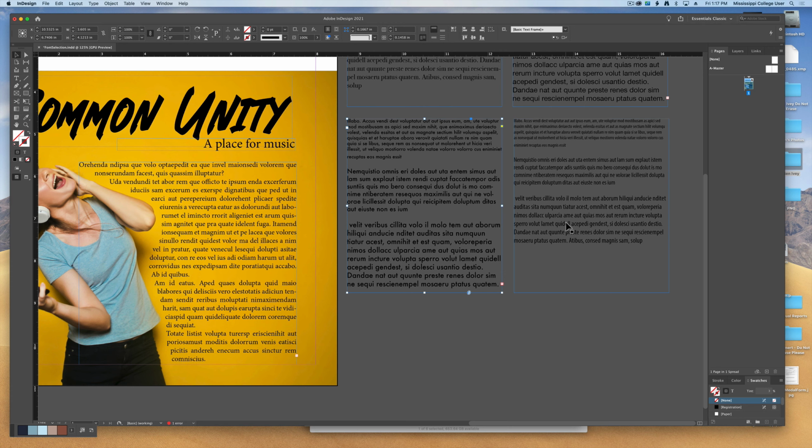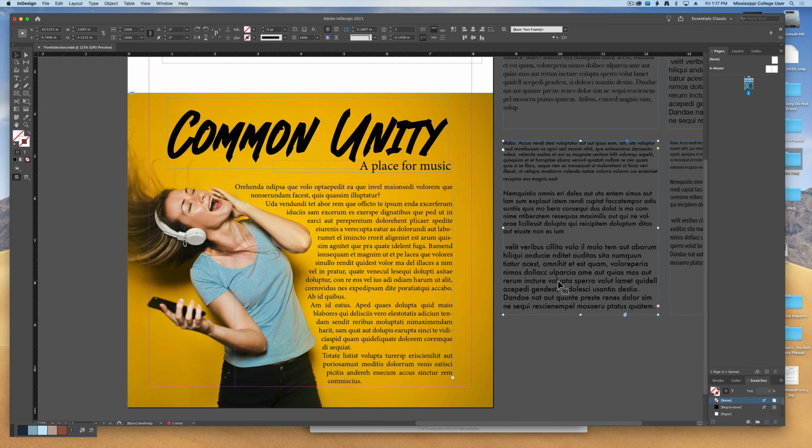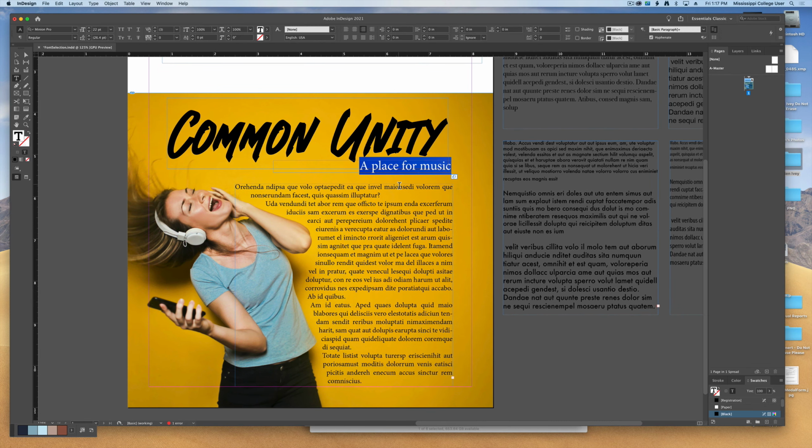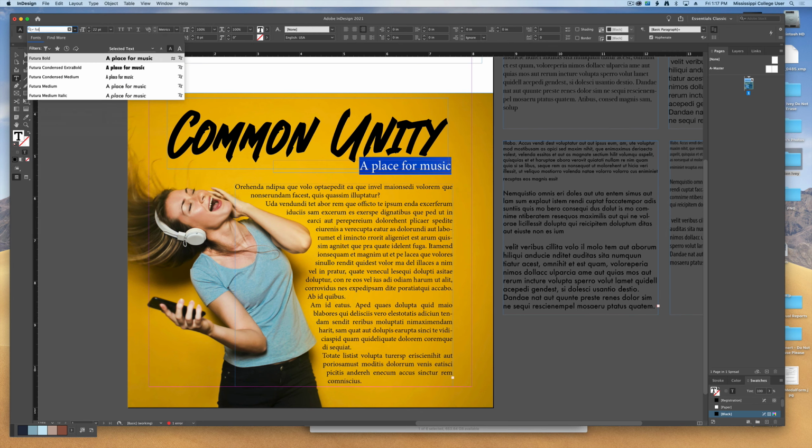If I wanted to be more condensed with my type, condensed type is really good for reading and putting in a lot of extra text. Sometimes it goes a little bit farther and makes it look very blocky. So I think a good compromise would be Futura, and this is what I would use for the rest of my body copy for this design. Let's use this one and replace our subhead with Futura.